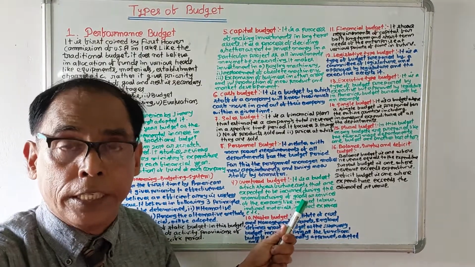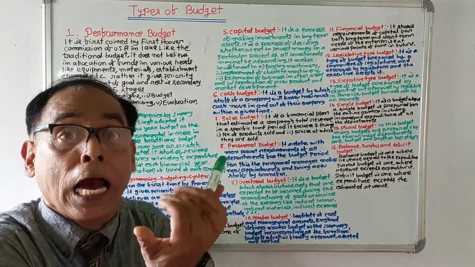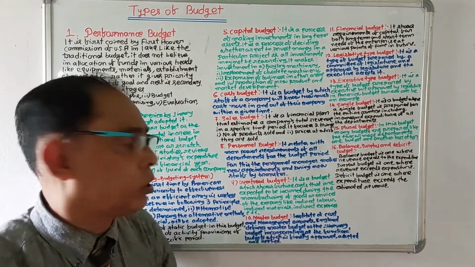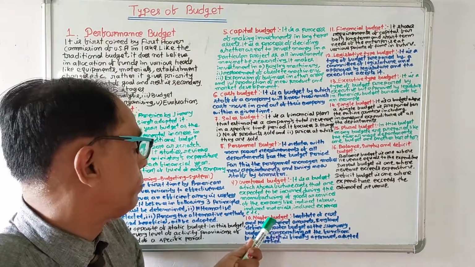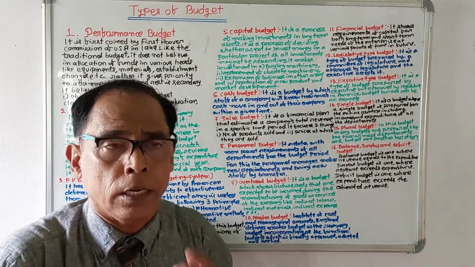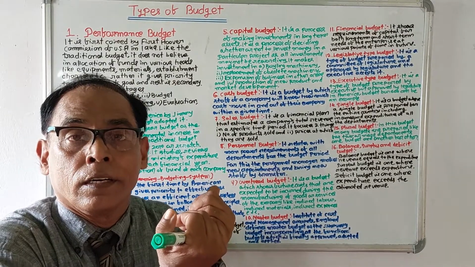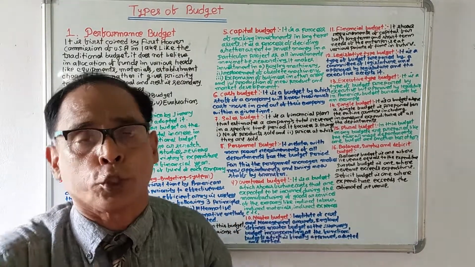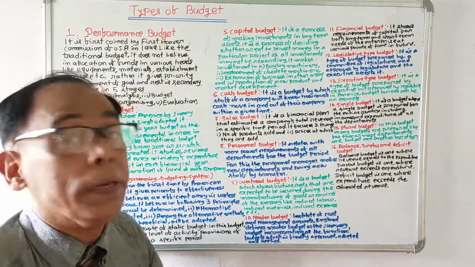Overhead budget is a budget which states the future costs. In this budget, future costs are calculated which are required in the course of manufacturing of goods, like indirect labor, indirect materials, and indirect expenses. So overhead budget considers future expenses which may occur at the time of manufacturing of goods, like indirect labor, indirect expenses, and indirect materials.